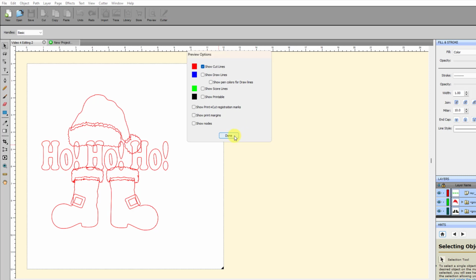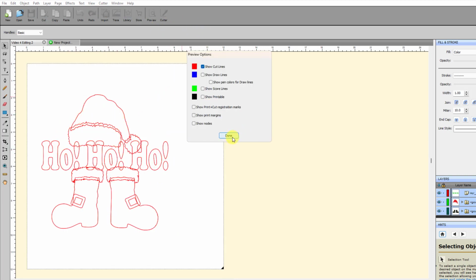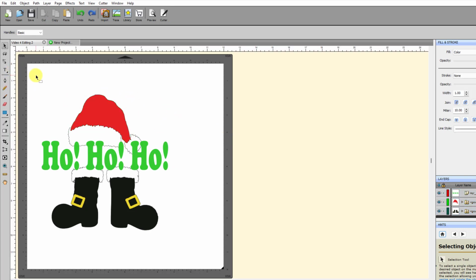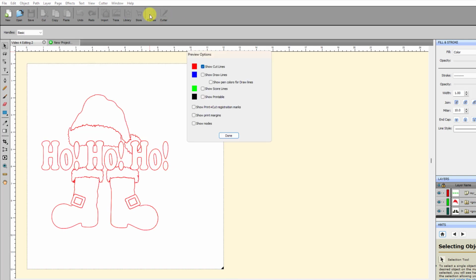All right, so even though I'm going to be cutting these things from different colors of whatever material, let's say HTV, I don't want to be layering it. That's one of the things that people tend to be very specific about when they're using HTV, is that they want these things to be cut out from one another. So having it like this is not going to be good. But you can fix it all in one step now. As of SCAL6, you can select the entire design and go to Path, Flatten. And when you do that, you'll notice in the preview that you no longer see all those overlaps.